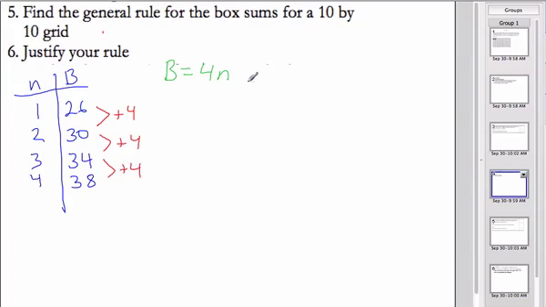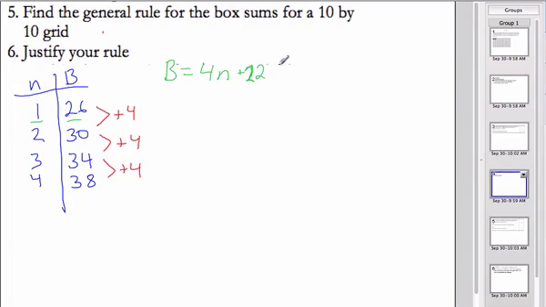Okay, 4n. And then if we look back at any one of those ordered pairs, like for example, the 1, 26 is an easy one to look back at. 4 times n, so that's 4 times 1, which gives us 4. What do we have to add to get to 26? Well, I think we need an extra 22. Yeah, exactly. So we're going to add on 22. 22 is 2 and 2. Correct.